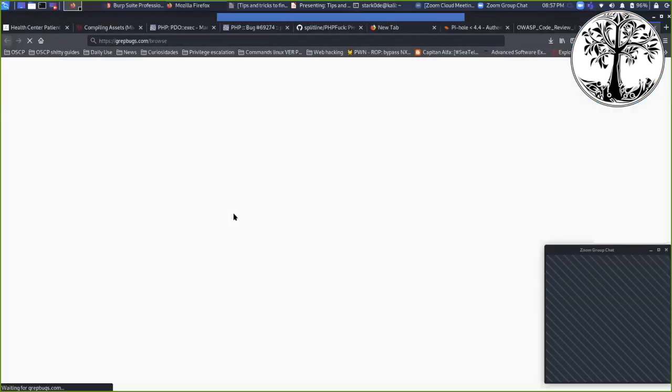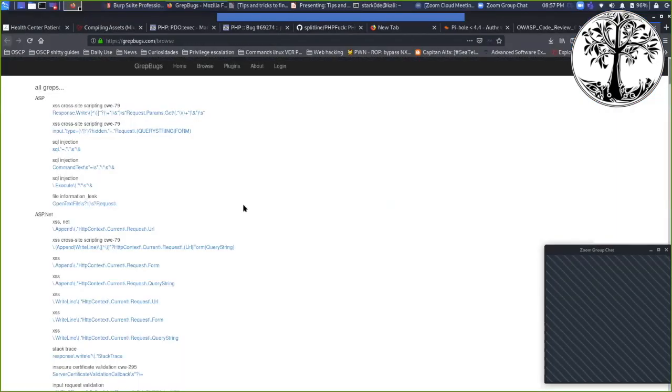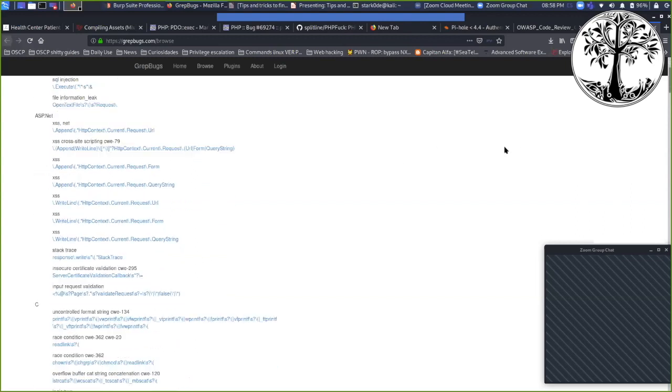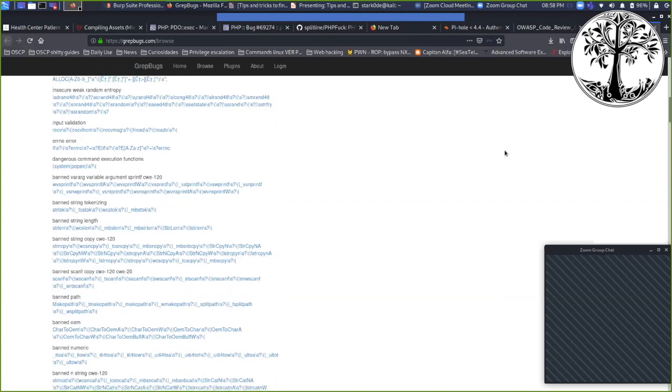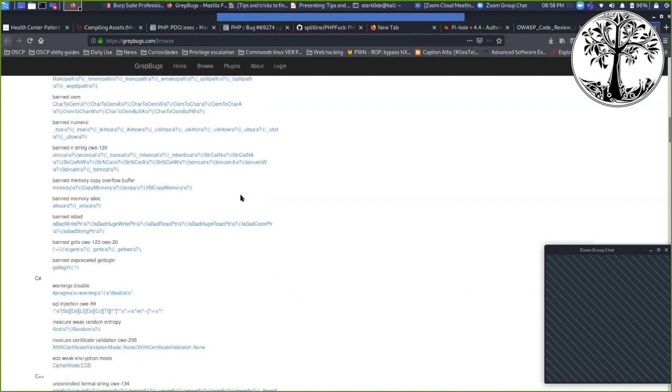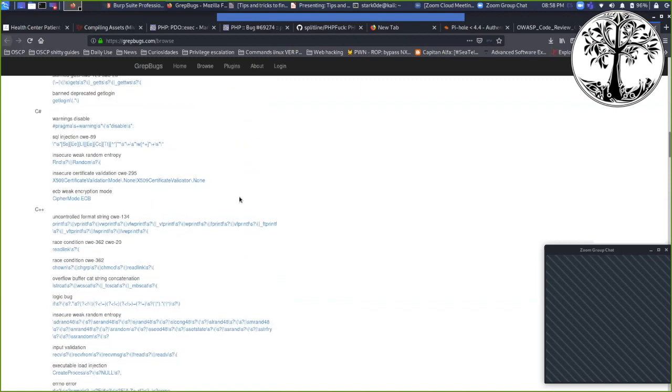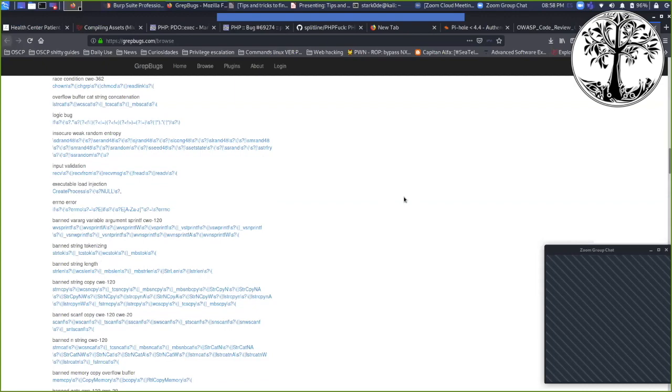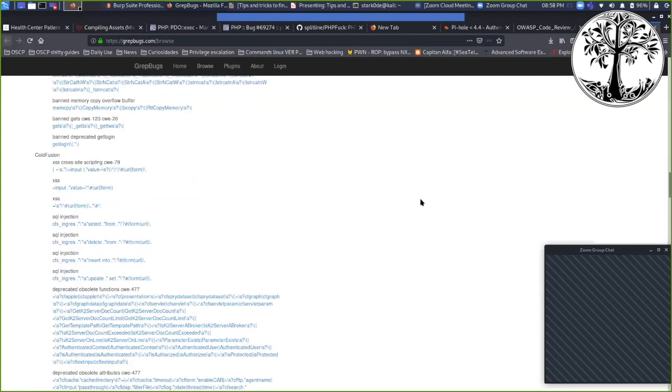Also, this thing, grep bugs. Like we've seen before when I showed you the SQL injection, grepping with a regular expression. This also exists. These regular expressions can be set up for really any bug. I mean, you can directly grep for a function, or you can grep for more complicated stuff using regex. And here you have a really good list of stuff to test.